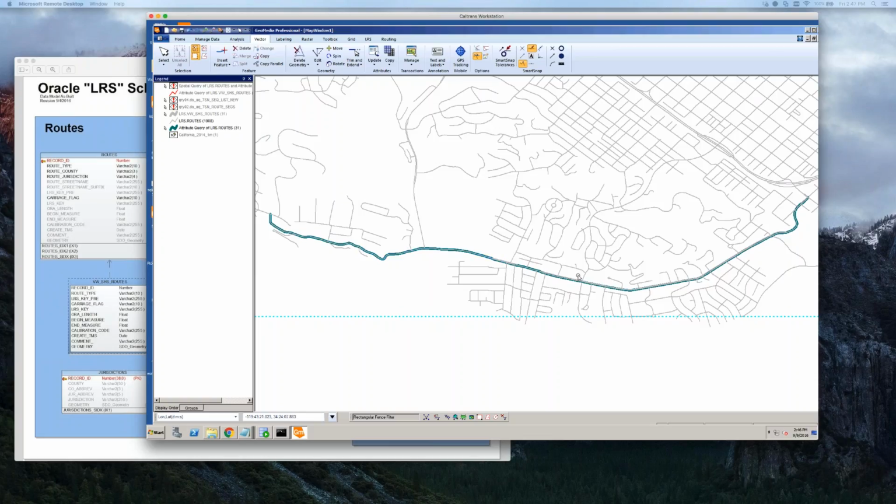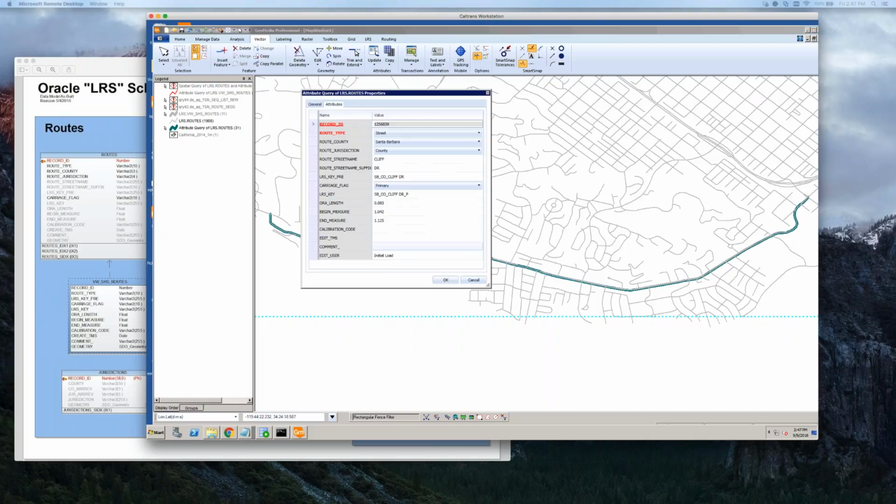Yeah, and before you interactively calibrate, you need to see what's the end measure of that. Let me grab this. It's gonna have to be this measure because it's 0.125. Is that right, everybody? Yep.